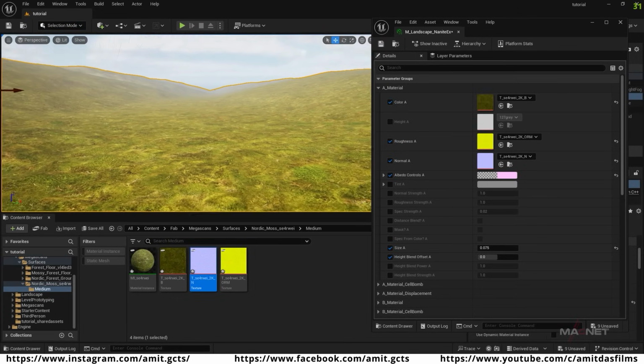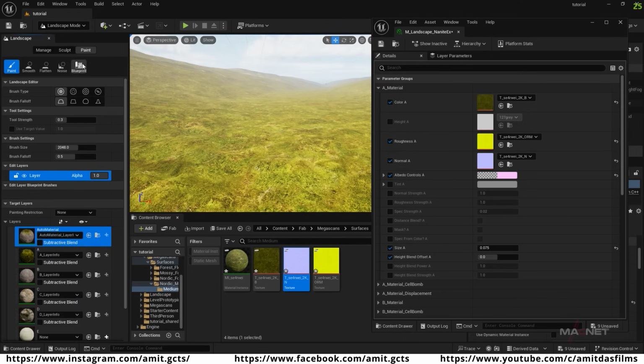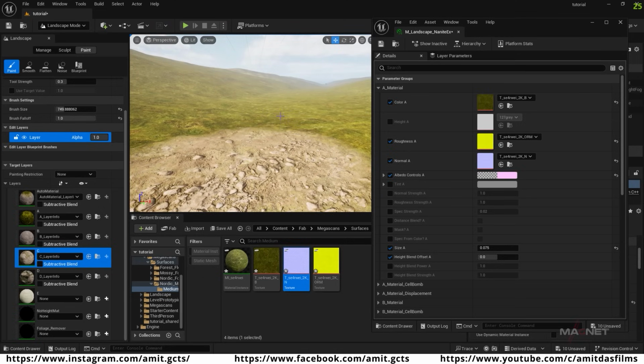And we can also do one thing, that we can paint some materials over here. So if we go to the selection mode, then we go to this landscape, and also we select this paint option here, and make sure that you select this paint tab. Then we go down, and if you select this sea texture here, just select it, and you can also easily paint it over here. But before we do that, we're going to decrease the brush size a little bit down here, and also increase the brush falloff. Okay, and then if we click here, you can see that we can easily paint this other texture over here.